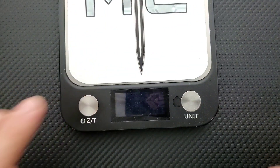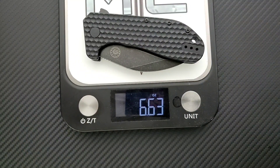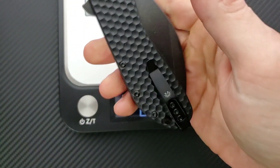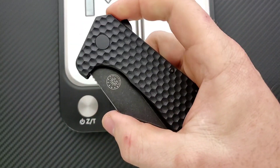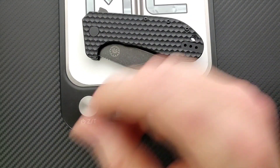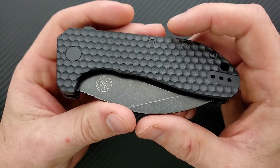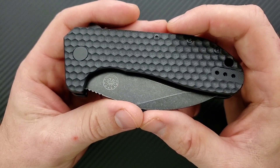Let's make a guess here — 4.75 ounces is my guess. Holy crap, I was really wrong! That's proof that I never weigh them before the review and I just go off feel. For whatever reason — maybe the size of it or the mass, the profile is throwing me off — it really doesn't feel that heavy. Wow, this is so much heavier than I thought. Obviously this is going to be too heavy for some people, and truthfully, despite the initial feeling, it really did not feel like it was that heavy. It's actually slightly outside of the maximum range that I prefer to carry — it's right at the tippy top.